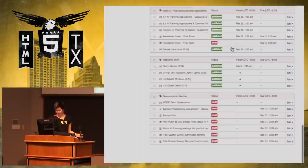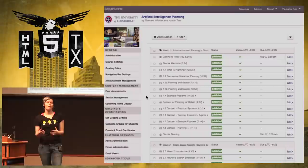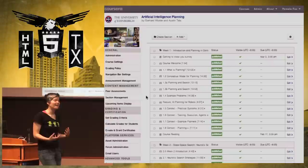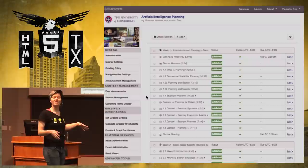So we did this section manager here. And as a general thing, one of the things that we try to do is we'll identify a part of our website that desperately needs a UI overhaul, like the thing that's giving our students or our admins the most amount of trouble, and then we'll just completely rewrite it. And often we'll do it using a Backbone app. So everything else in the admin, if you click on it, it's actually PHP rendered HTML. But this right here is just taken over by a Backbone app, right?